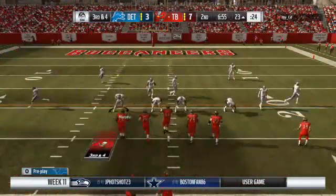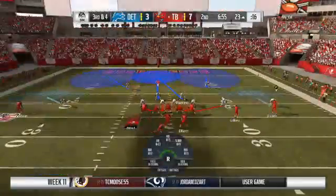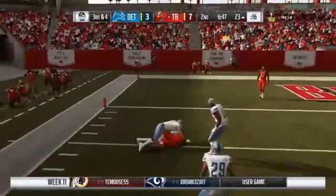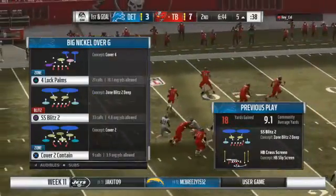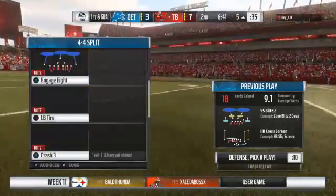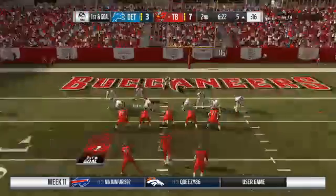Nice job defensively. Now they face a 3rd down and 4 after that incompletion on 2nd down. Jameis to throw it. They'll set up the screen to Elliott. Elliott a 1st down and more. And all the way down to the 5. They're able to convert on 3rd down, and that sets up a 1st and goal. Let's give a little credit there to the offensive play caller, since the screen pass was available. Whenever you're getting a lot of heavy pressure towards your quarterback, that's when you're thinking about running the screen and using that pressure against the defense. And it worked very well there for a 1st down.